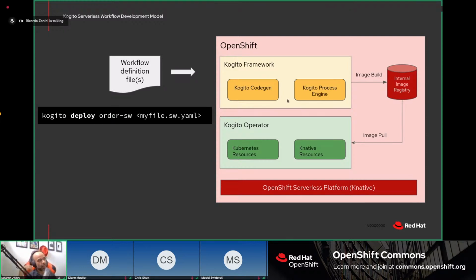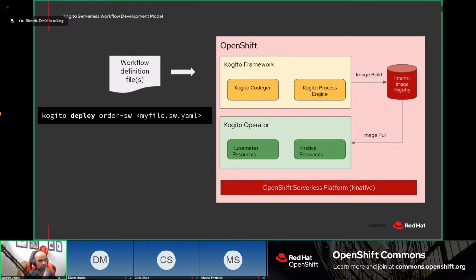And in there, we are going to generate code based on those files, and we create a Kogito process runtime image in your internal registry, and the Kogito operator will be capable of creating the Kubernetes resources and the Knative resources to deploy and manage this workflow, running within the platform itself.